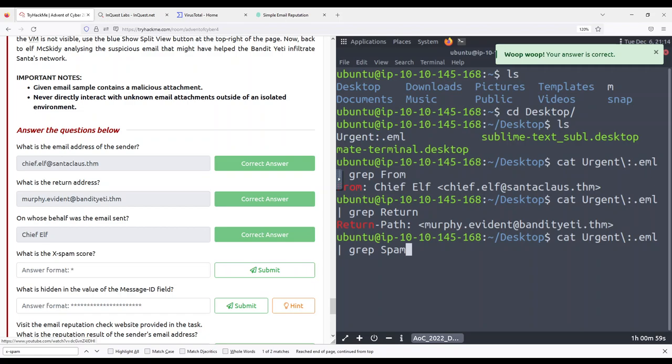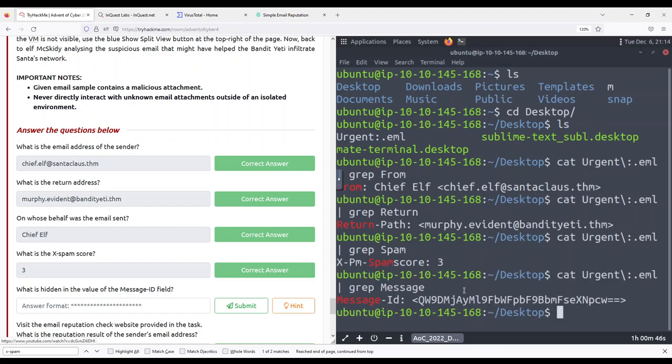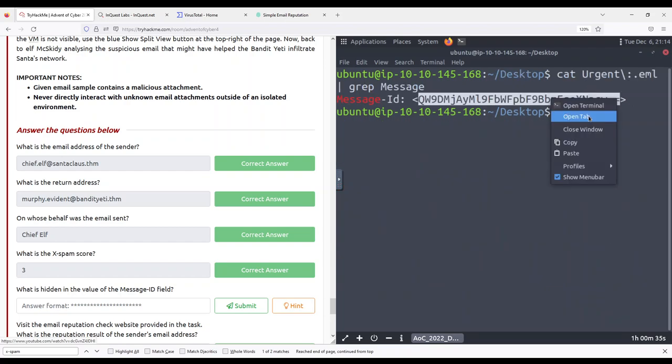What is the hidden value? Message. Okay, so what is this? This is a base64 thing. I'm not sure if this works, or I need to put it in a file. But it did. So this is the message. It's advent of cyber 2022 email analysis, obviously. All right, so visit now the next question.